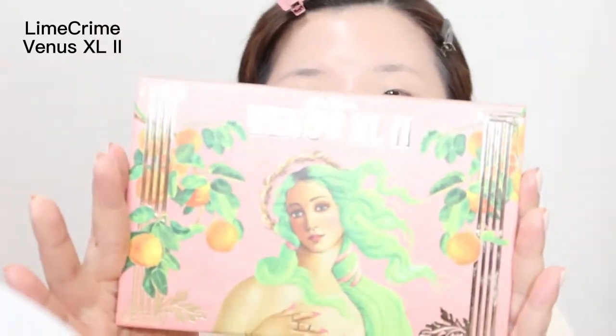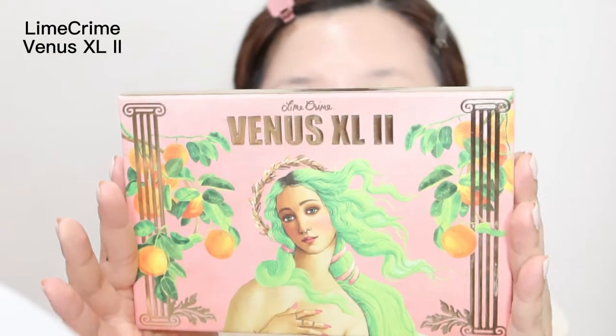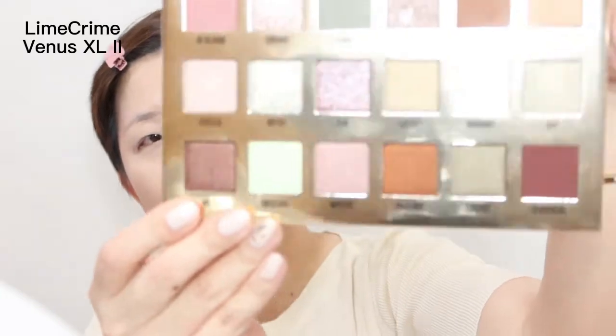Next, moving on to the eyeshadow, I'm really so excited to be trying out this palette from Limecrime today. And this is their VenusXL II palette. So this is how the packaging looks like. Very beautiful packaging. Yeah, I have heard so much about this brand, and sadly again they are not available in Singapore Sephora. So again, I got my friend to get them for me in the US. And inside the shades, oh wow, this is really so exciting and so beautiful colors. And this is how the color looks like.